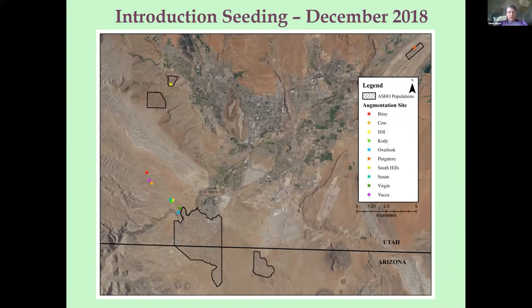Another thing we'd been working on was improving the habitat suitability model for this species, so we could find new places likely to support new populations. The big State Line population is the best protected — a large population on BLM land. The Central Valley population where we salvaged seed, we didn't even bother to draw it on the map because we thought it was toast. We used our improved habitat suitability model, went across the river, and found these little places to try introductions. We also tried some augmentation seedings at South Hills and Purgatory, which were fringe populations on the way out because of inbreeding depression. We augmented them with genetic material from Central Valley in the hope of kickstarting them.